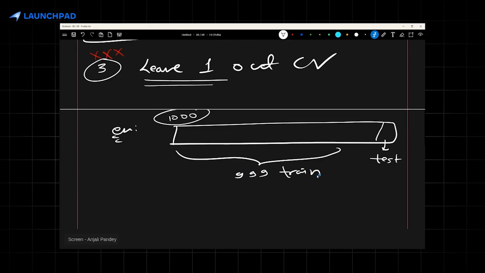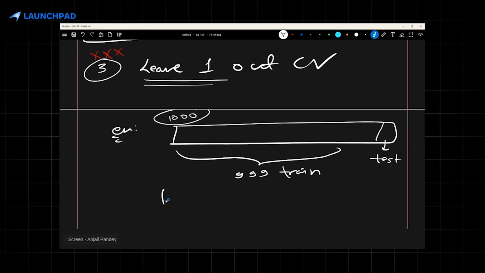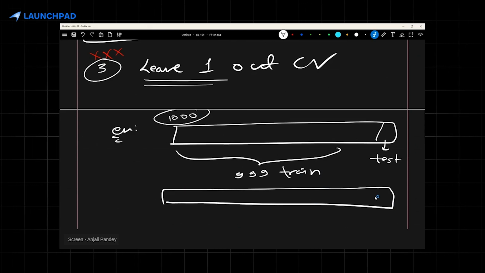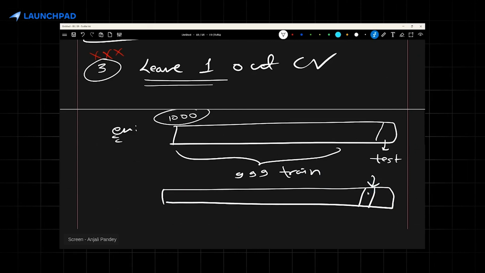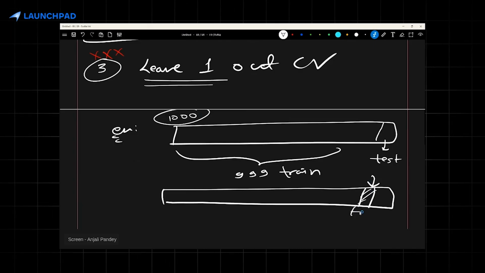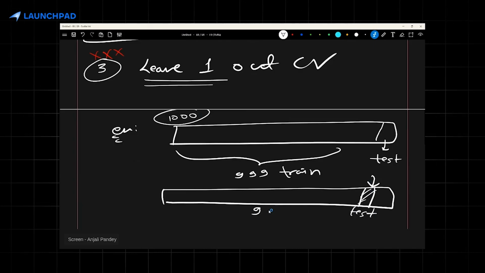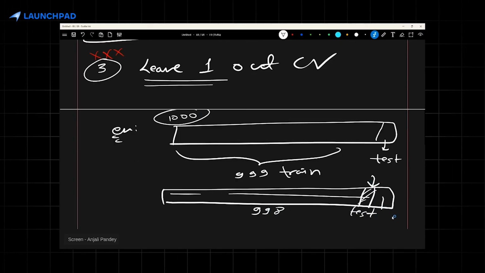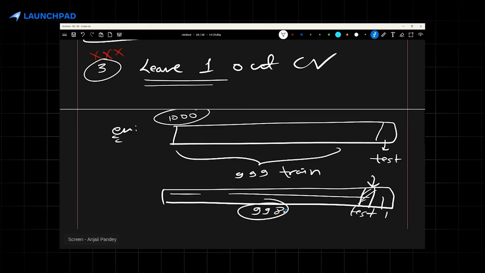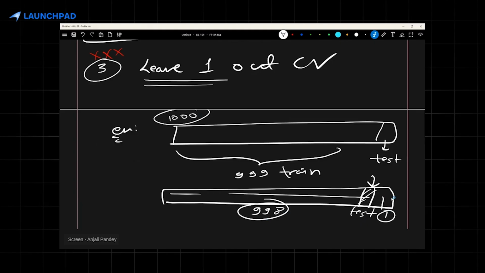In the second iteration, you are now going to leave this one, take another data point for testing, and the rest, 999 data points, for training.